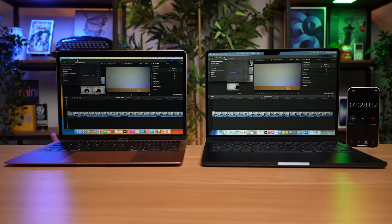It would have been foolhardy to recommend an older style laptop like the old Intel MacBook Airs to someone who wanted to edit 4K video. But I can actually recommend the M2 MacBook Air to someone who does want to edit 4K video, as long as they understand that there will be a little bit of a performance hit because of the thermal throttling. But as long as you understand that, this thing still performs admirably well for those tasks. I've been editing video on this since I got this machine for review, and I am really surprised with just how well it handles it.